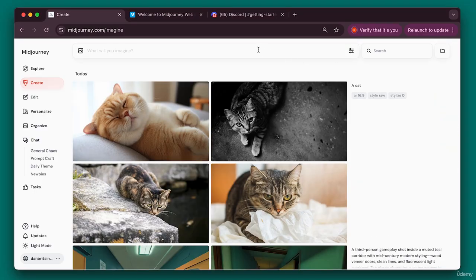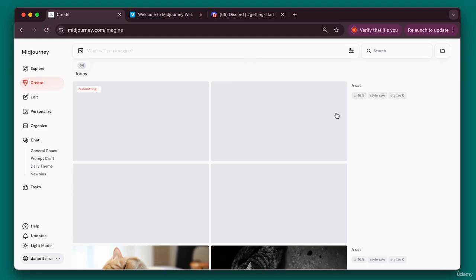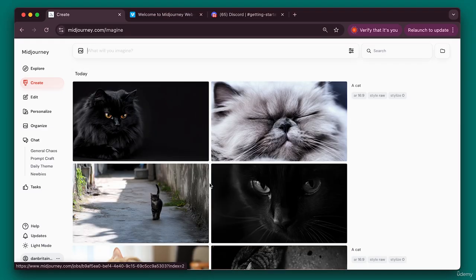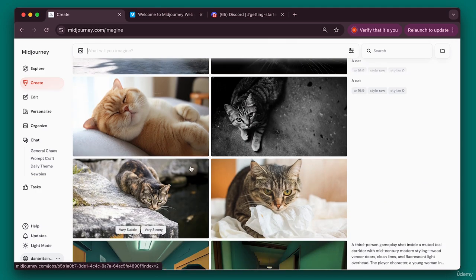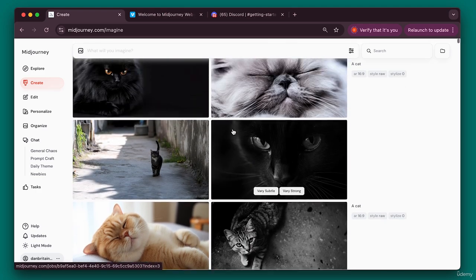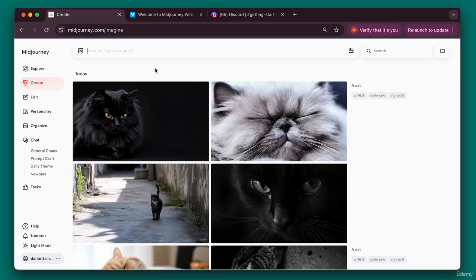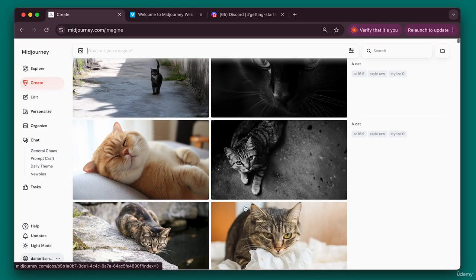If I was to do, have a look at this, exactly the same prompt, a cat, and I was to hit that, you'll see I've got completely different images, exactly the same prompt, all the same settings, very different images both times. So every single time you prompt, even with the exact same prompt, you'll get different results. Ergo, how much does a prompt matter for the results you'll get? It'll matter with the style and what it is you're trying to achieve. It won't matter in the actual image that you get, because every single prompt gives a different result every single time. But these are pretty much photorealistic images.